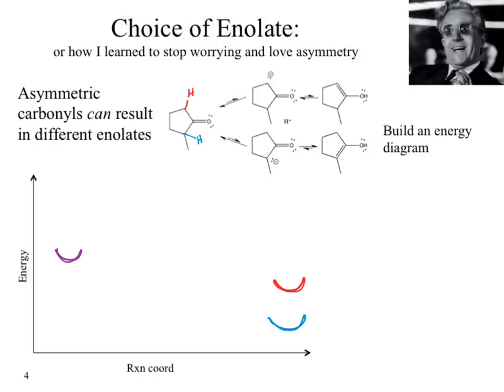So, blue versus red. Why did I draw the blue? And I'll even add an extra label down here, products. Why is my blue product lower in energy than my red product? What we're going to do is look at our products and say, what's the highest energy thing there? Well, the highest energy thing there is the pi bond because we're using p orbitals. Which pi bond is lower in energy? The more substituted one, which was generated from the blue hydrogen. So our blue product ends up being lower in energy than our red product.